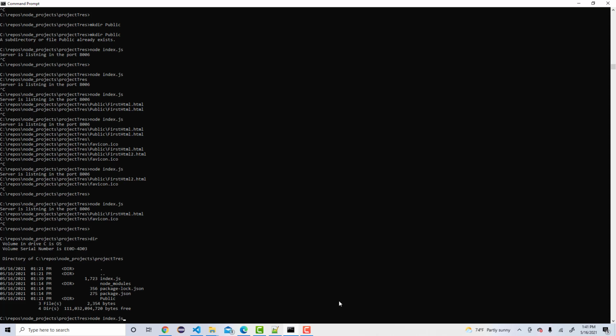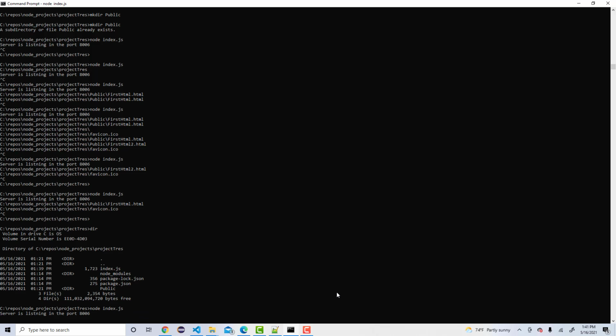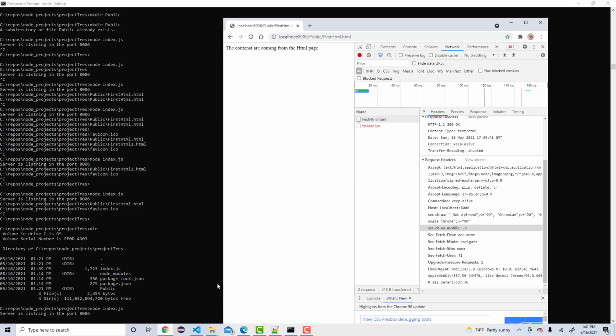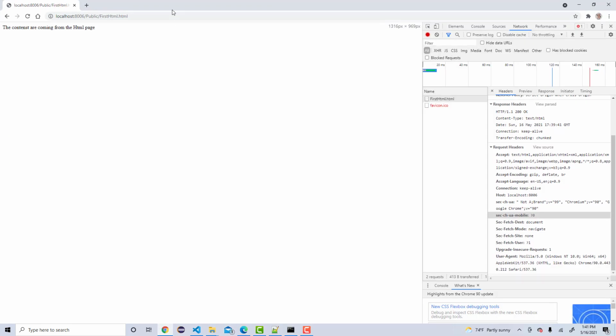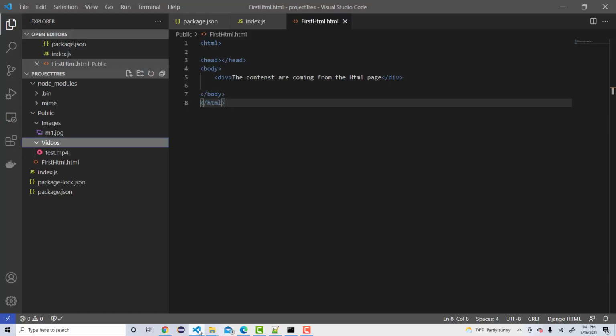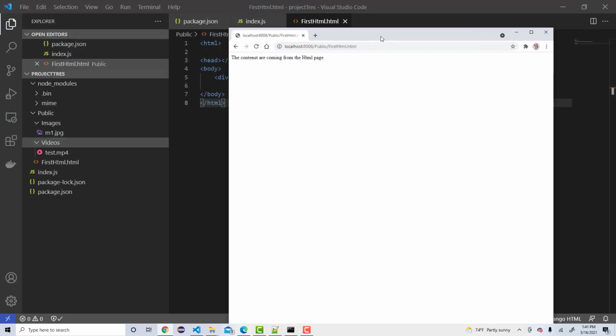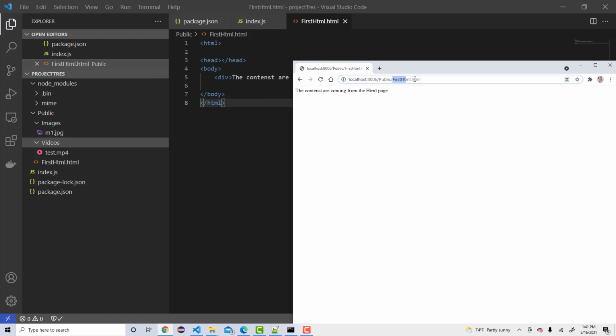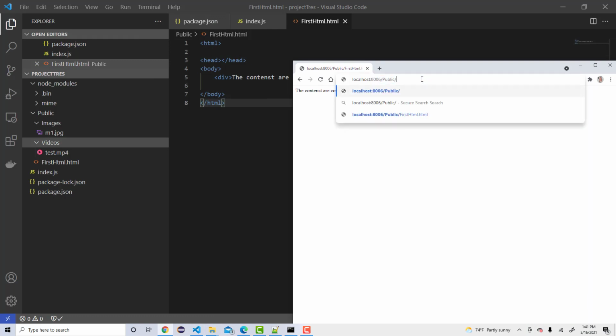Let's make sure it's running, and then let me look into the structure of my code. Inside the public folder, I have images here, and then I'm trying to return m1.jpg.